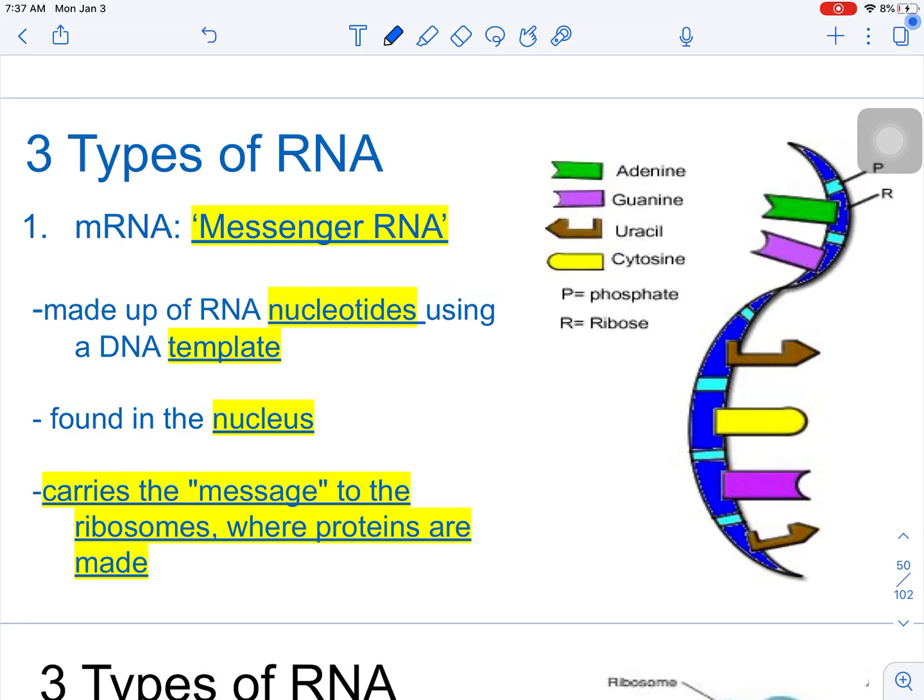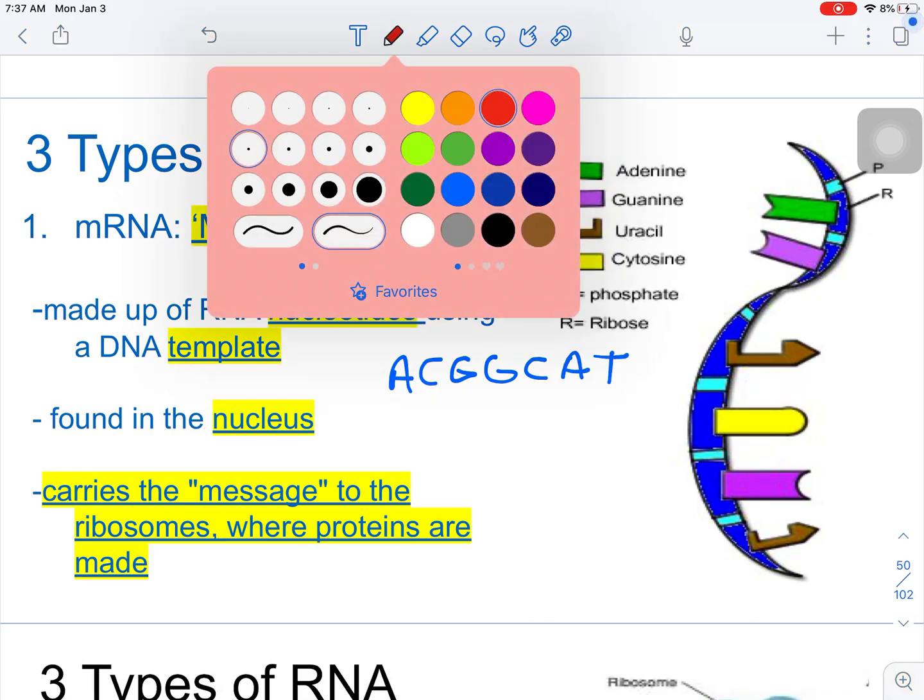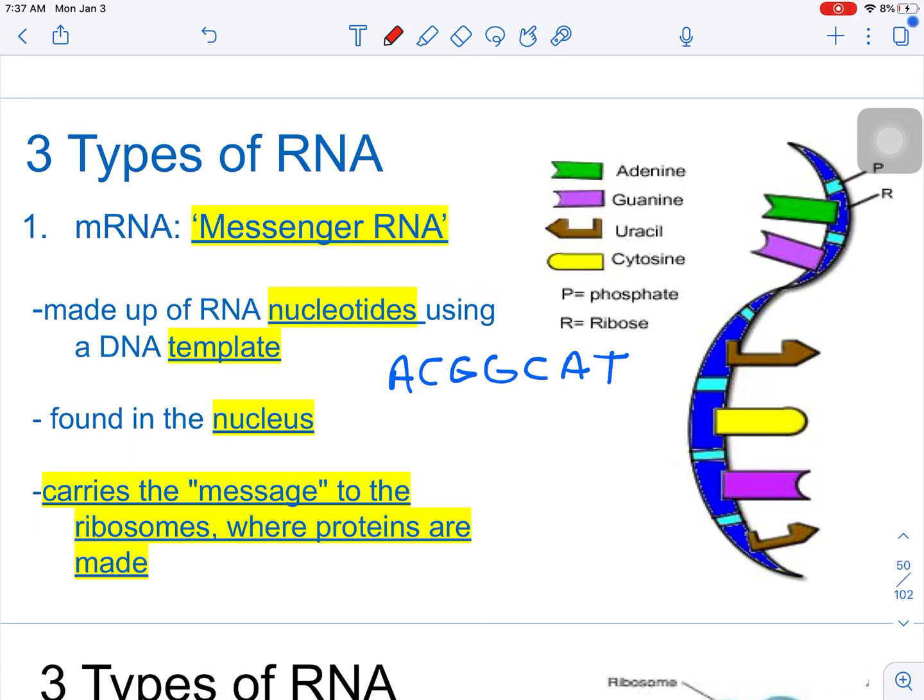The way we just practiced that, if you had a sequence of DNA that was A, C, G, G, C, A, T, then our sequence of RNA, using this DNA template, hold on, let me label that. So this is our DNA template.